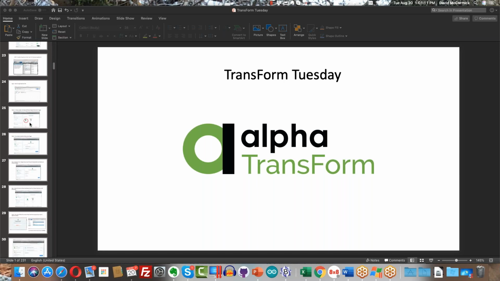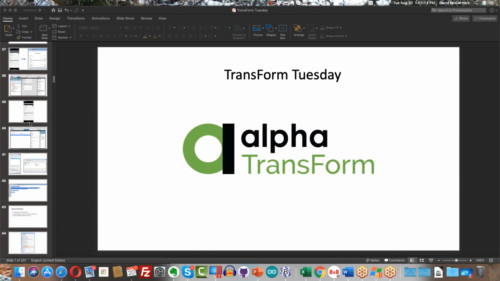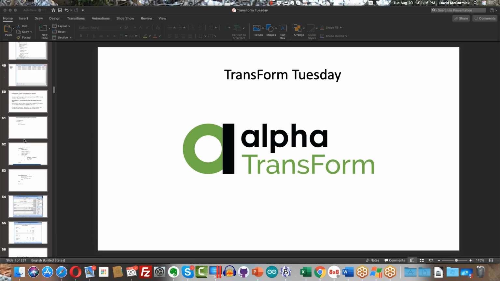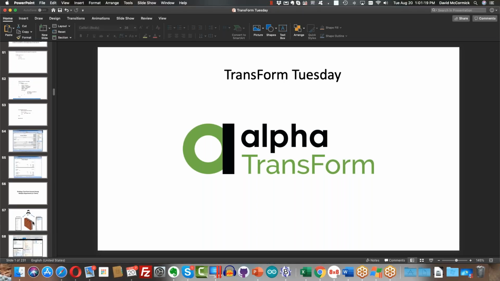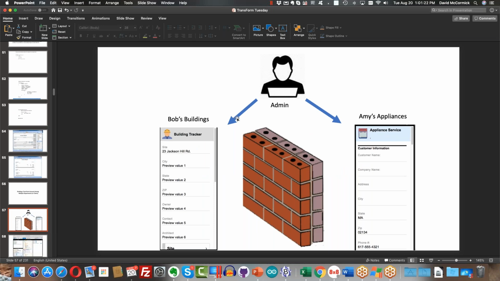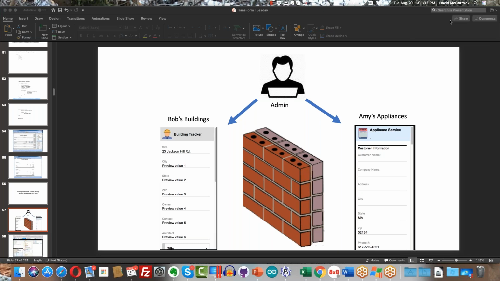Now, it's not true that I have never covered permissions before. In fact, when I was looking back through my slides, let me pop down here to slide 57. I had talked about using permissions to divide up your account into different departments. In this case, it was actually different businesses, though not a terribly practical example; probably departments would have been more realistic. You can, in fact, divide up your account so that all of the forms for one person only are seen by that one person, only can be filled out by that one person, only reviewed, edited, deleted by one person. And you could have another set of forms for another person.